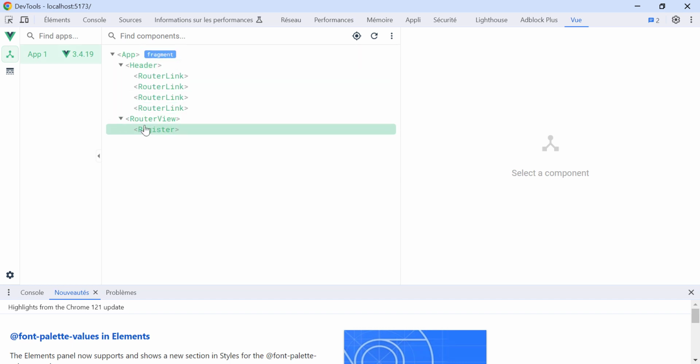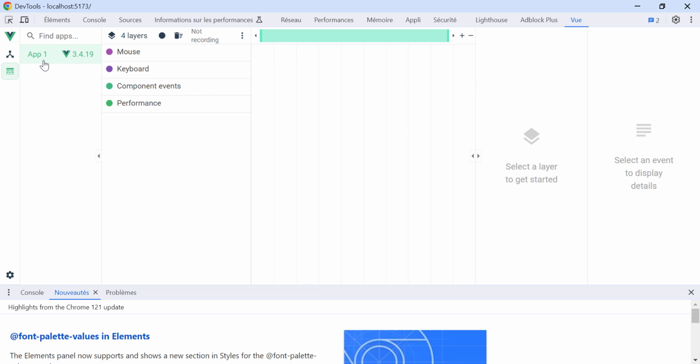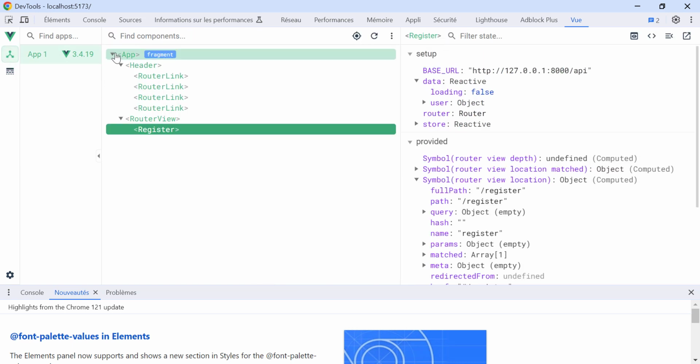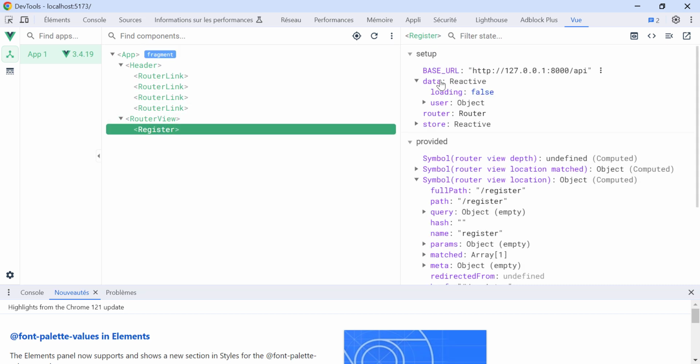As you can see, if we go to the registration components, where is Pinia? Pinia is not here. Let's find where Pinia is. It's not showing here. We need to find the store inside Pinia.